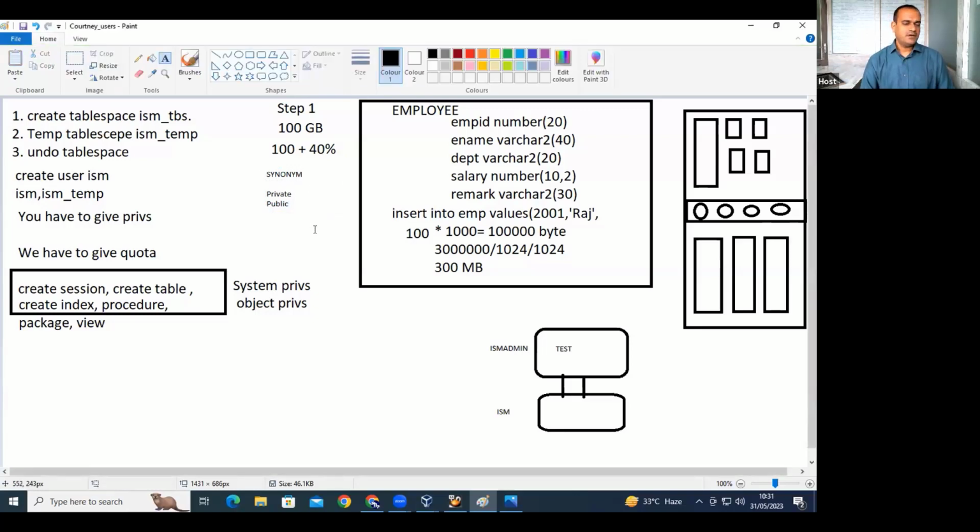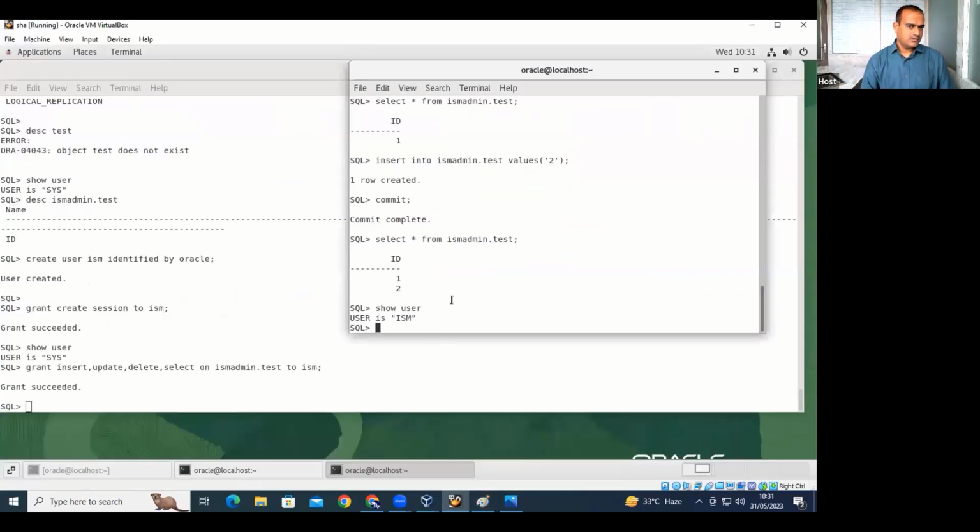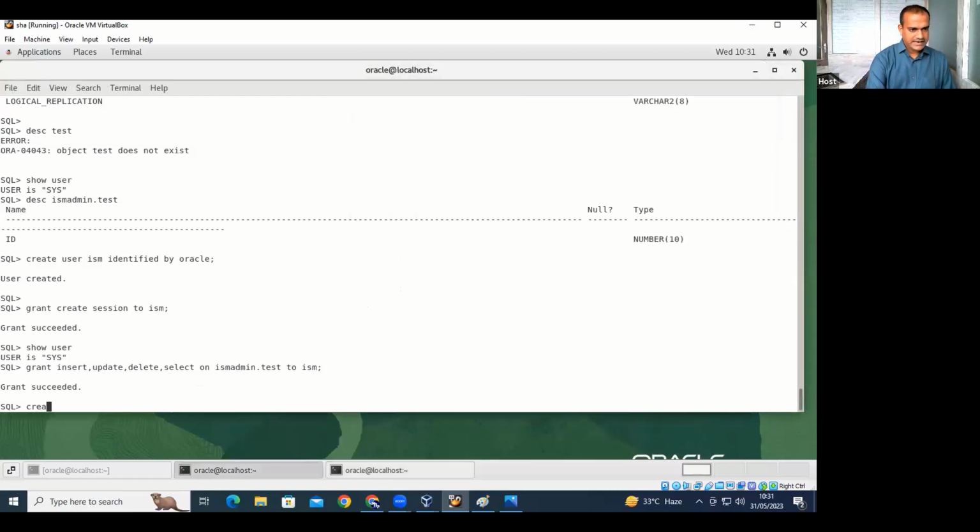This will help to solve this problem. No need to give ISM admin dot. If you create a public synonym, I'm going to cover public synonym today, not private, to avoid confusion.